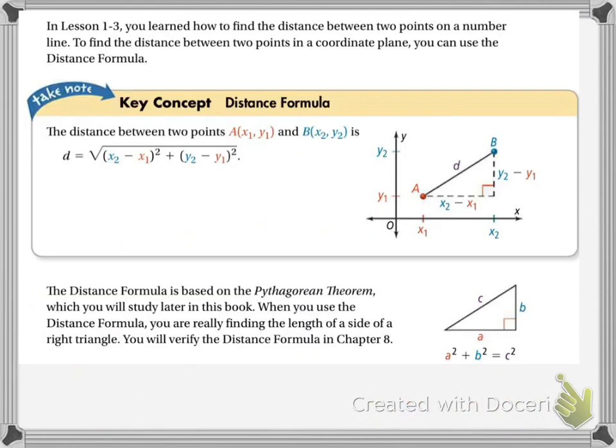Now we're going to talk distance formula. You've done distance formula before, I believe. But if you haven't, that's not a big deal. This is the distance formula, and you need to know this. The reason we can use the distance formula is basically because of the Pythagorean theorem, which I know you did in 8th grade. Dealing with a right triangle, finding the difference between the x's, finding the difference between the y's, this is where we get the distance formula. You need to know that. You have to memorize, memorize, memorize. Okay?